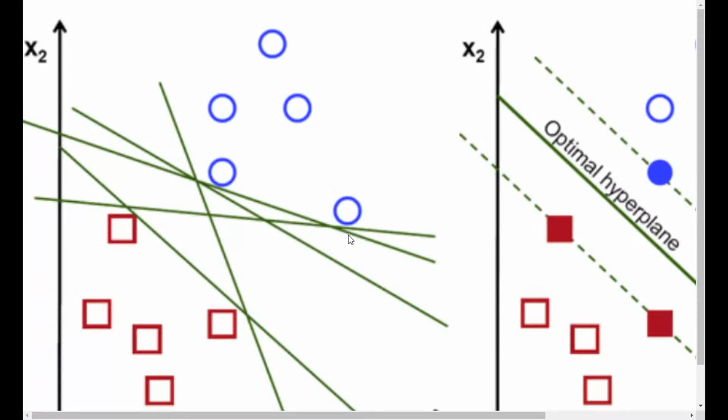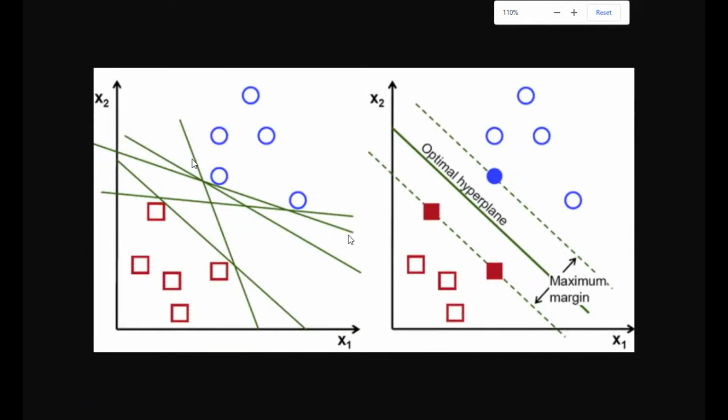You can see there are a lot of lines. There are randomly lines being drawn, and we're just randomly trying whether it will fit or not. Just trying to fit in the first graph, and we see that only one will fit. I think this will fit on the boundary, and one of them we need at the middle, and that is going to fit, and this will become the optimal hyperplane.